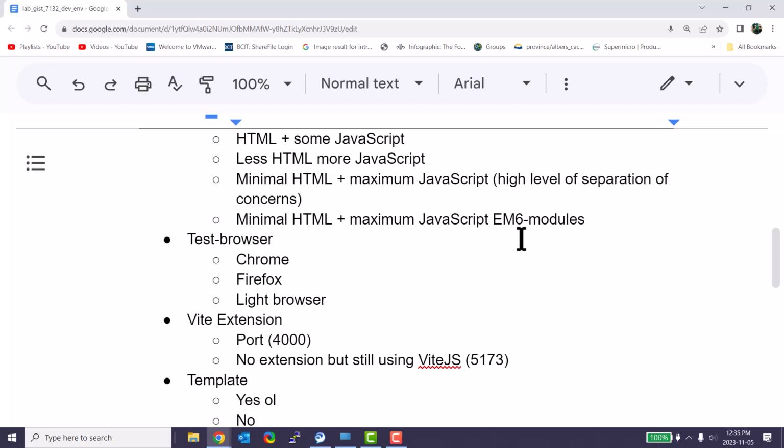And then the Vite extension, are you going to use the Vite extension? There's a whole bunch of stuff that shows up on the status bar, a bunch of other tools that show up that you can use that help you out. Or are you going to use all the ECMA 6 stuff? I'm going to use Vite as the development server, but I don't really need the extension, right? I don't need all the little doodads and widgets and gizmos that show up in VS Code in strange places. Because again, that gives you a different feel for when you develop.